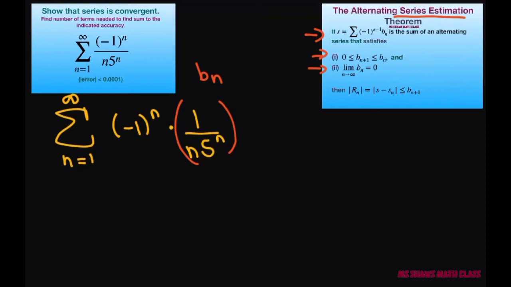If we have 0 is less than or equal to, this is your b sub n. So what you're going to do is write 1 divided by, and everywhere there's an n, we're going to substitute an n plus 1. And let's see if this is true. Then b sub n is just 1 divided by n times 5 to the nth power. So it satisfies condition 1.